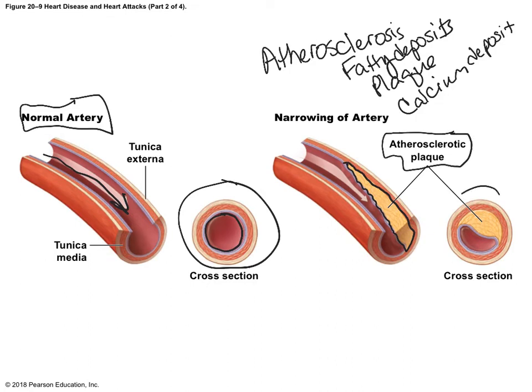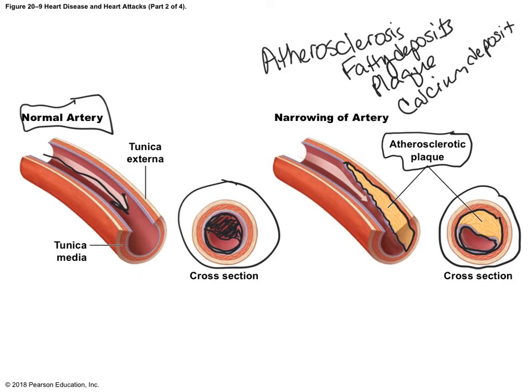And so now over here we look at the cross section of it, and this is the actual inside of that coronary vessel. Instead of having this whole area, we have only this much area for blood to flow through. So it's quite a bit narrowed. Over here we went from this full amount down to about this amount. So if there's atherosclerotic plaquing, you don't have a whole lot of space for that blood to flow through.